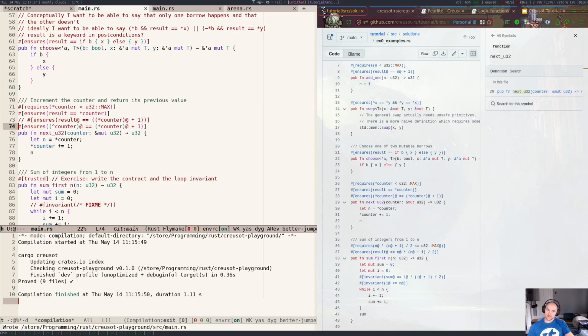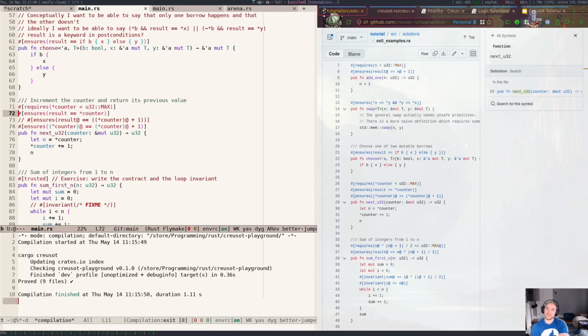Yeah, I think that's good. And maybe I'm over-indexing on result a little bit too much. So this one, the one that does talk about my result type, is just saying that my result has to be equivalent to... this cannot be right, right?